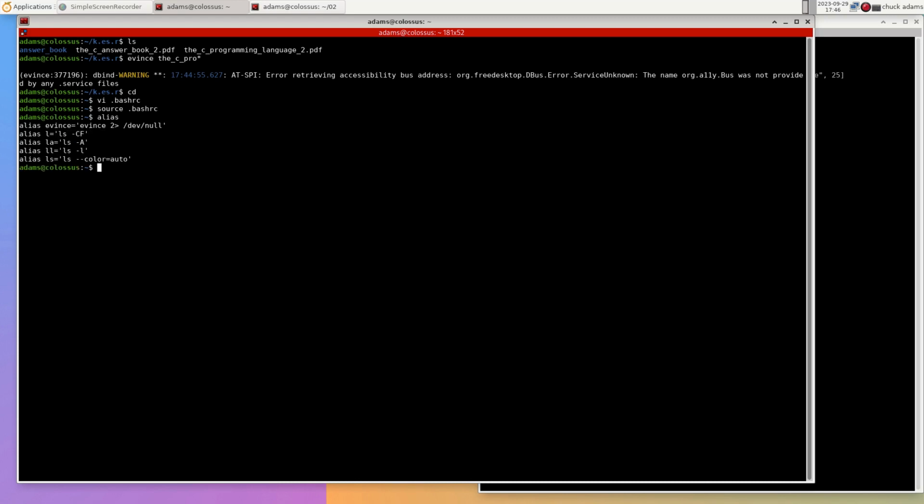Alias shows me all the aliases in effect, and there you see it. One of the last aliases is ls is really ls with color equal auto. That's how you get blue for directories and green for executables and white for plain text.